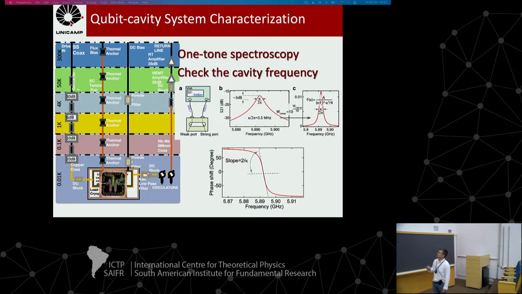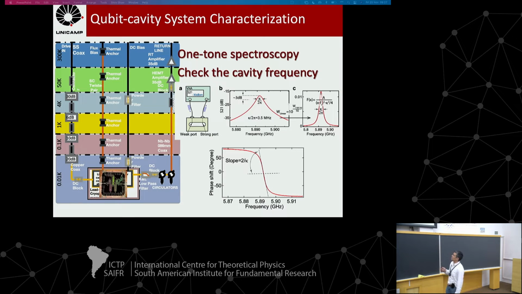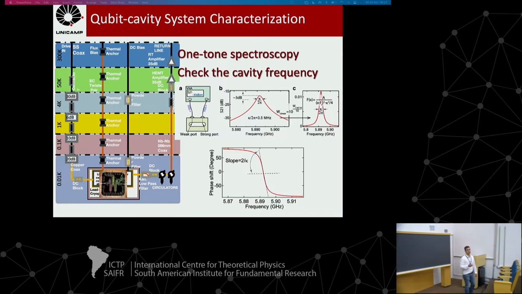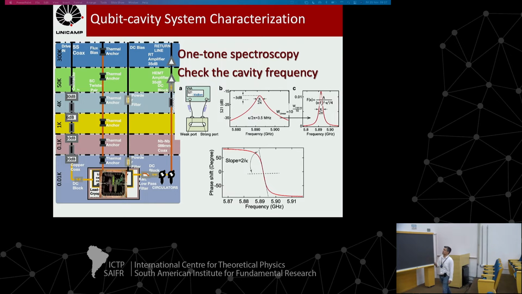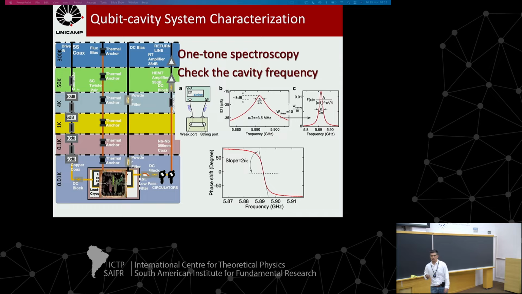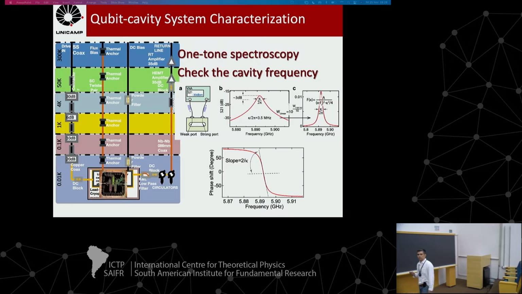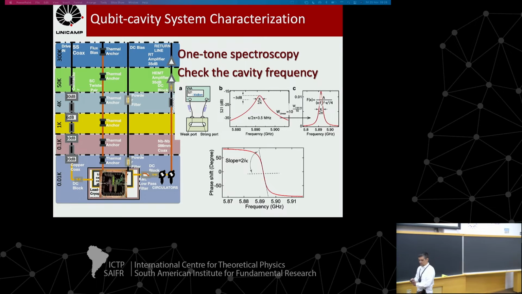So we use this equipment here, or we can build one equipment like that. And this equipment is measuring the transmission through the cavity to see if my coplanar waveguide has the resonance frequency I was looking for. For example, in this measurement, I see it is around 5.89 gigahertz. And from that measurement, I also can have a first idea of what's the leak of photons I have in my cavity, the kappa I have here. That's the first measurement to be sure that everything's working correctly.